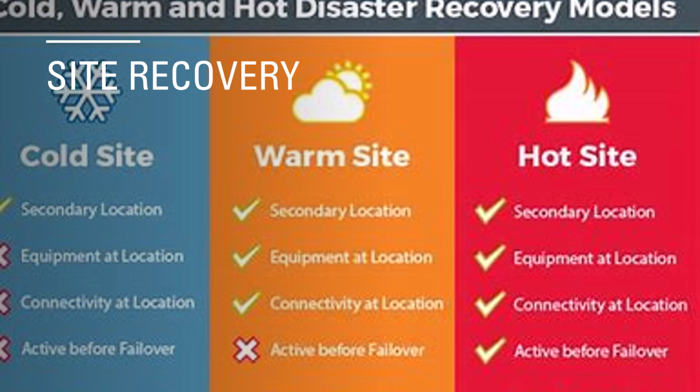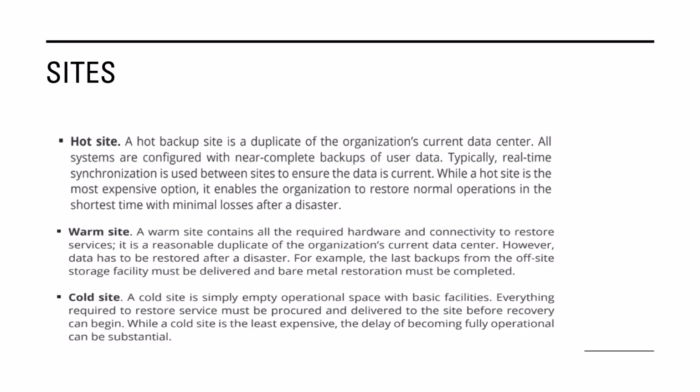Now, another thing, along the same lines as fault tolerance and redundancy: if you have a disaster recovery plan, say a natural disaster blew away half your power lines and everything, nothing's coming up, you've got a down system and nothing works, there are ways that you could recover your system. In CompTIA Security Plus, they're going to be called your hot, cold, and warm sites. So pretty much this is information about hot, cold, and warm sites.